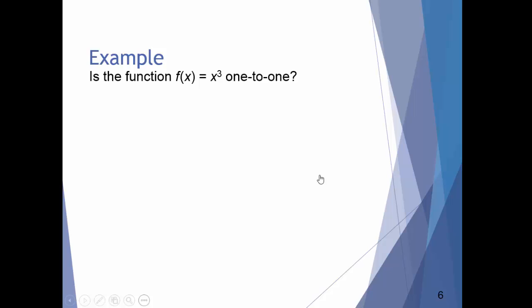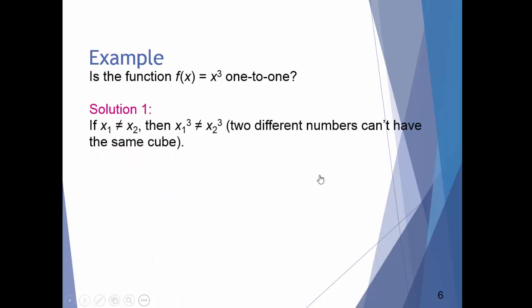Let's take a look at the function f of x equals x cubed. We know it's a function. We should know that from previous courses. The question is, is it a one-to-one function? We have a couple different ways we can approach that. We can say, look, no matter what x value you put in there, as long as it's not the exact same x value over and over again, when you cube it, you're going to get a unique number. I mean, 1 cubed is never going to be the same as 2 cubed, or the same as negative 2 cubed, for example. By definition, therefore, that function is one-to-one.